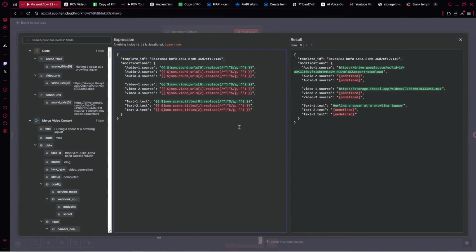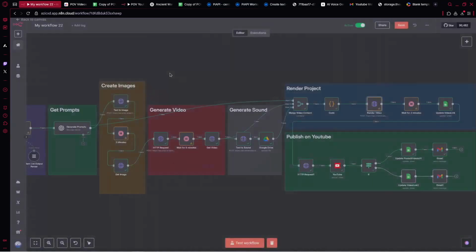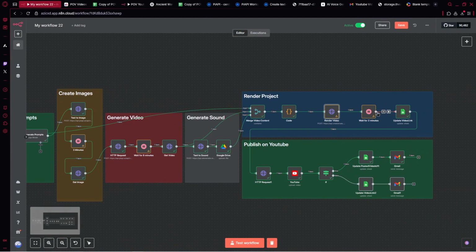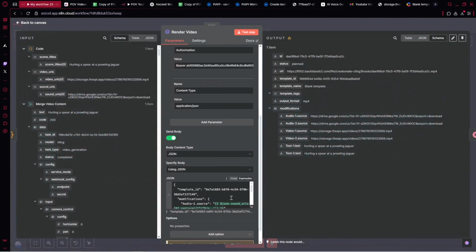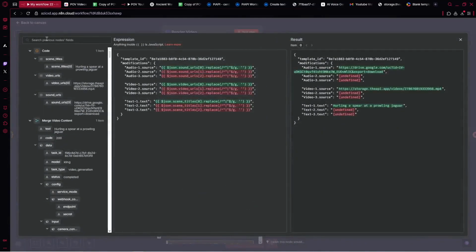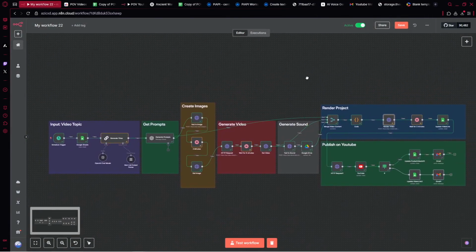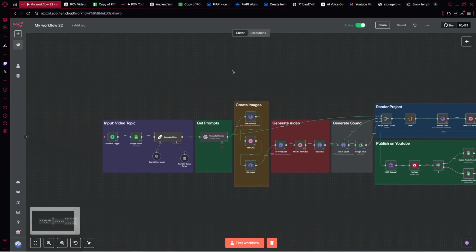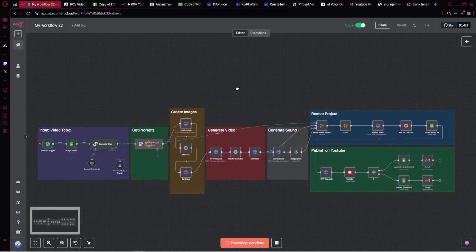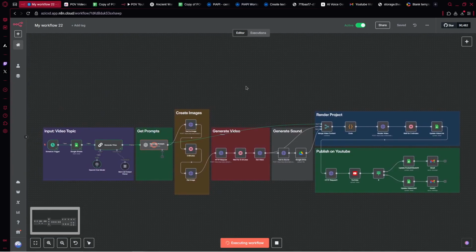All right. And now what's very important, we can just leave it for now, because we don't have the data. We see these red brackets, these red variables, because previously we fed this automation only one title, one idea. So now after you run it, we can save it. After you run it, everything should work perfectly. I hope, actually, because obviously we may have some problems. Nevertheless, I will see you there after the entire video is generated. So we'll see how it performs.